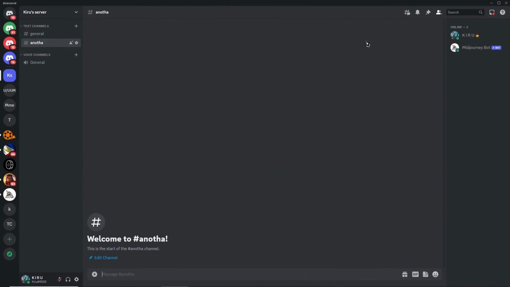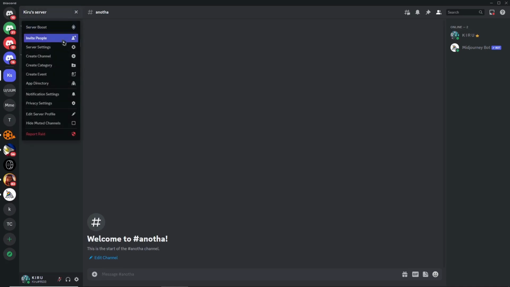So let's get started. Here we are in the Discord app on our PC, and we are in our server. You might want to go first to the desired server where you want to create a webhook. In my case, I'll be using this server, and to create a webhook, we need to click this drop arrow right here on the top left of our screen.